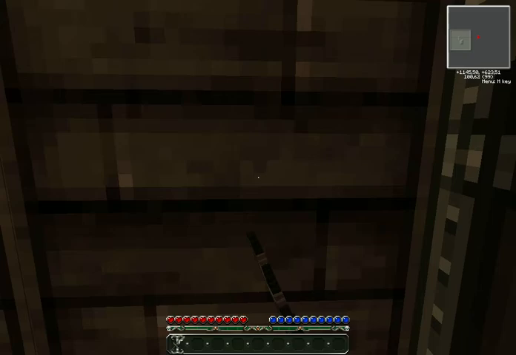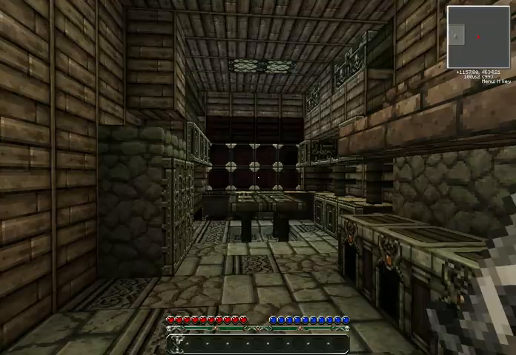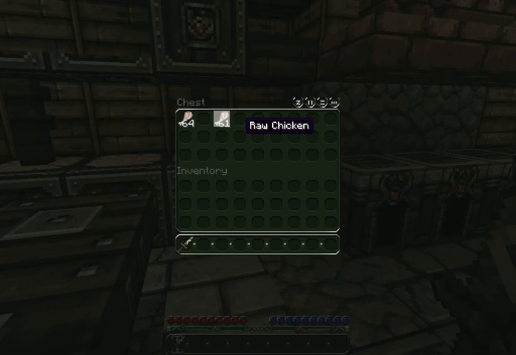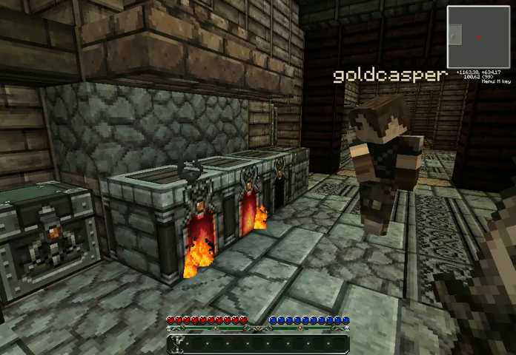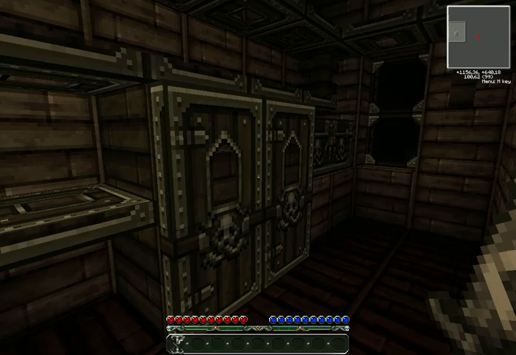I'm just gonna go to the bathroom. These holes, those are the places where they spawn out of. Here's the kitchen, there's some food here, I thought. Where's the food? Oh, here. Yeah, I'm gonna cook some raw chicken. Raw chicken? Cook it up. Is there anything here? No.